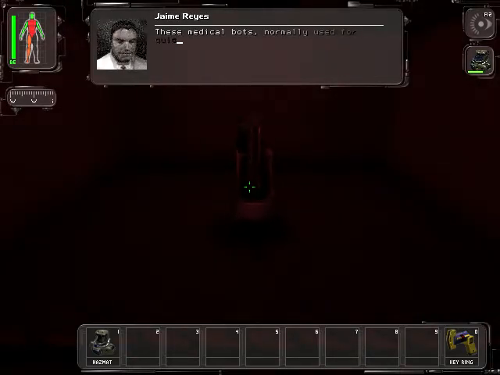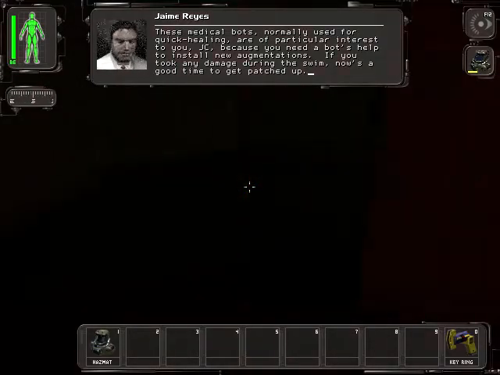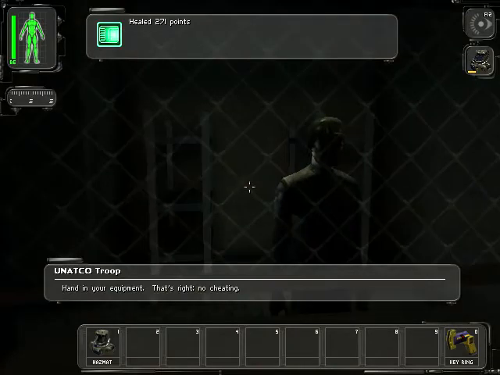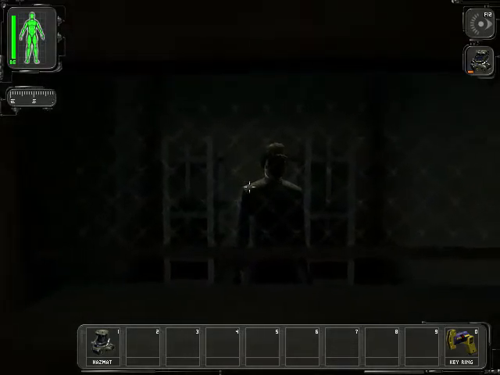These medical bots, normally used for quick healing, are of particular interest to you, JC, because you need advanced help to install new augmentations. If you took any damage during this swim, now's a good time to get patched up. And in your equipment. That's right. No cheating. Yeah, I don't cheat. Not even in a relationship.